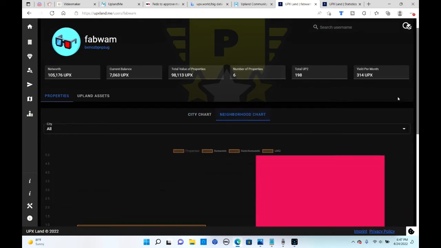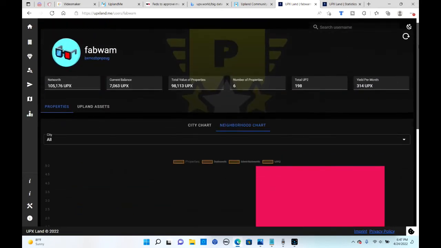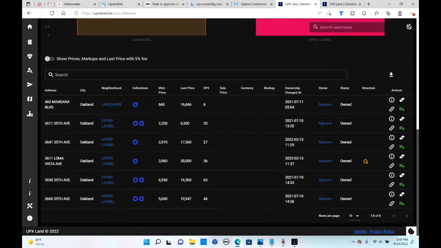Let's see the neighborhood chart. So the neighborhood chart distinguishes what area in that particular city that he owns property in. So I say about 1% is in Lakeshore, and the other 5% is the Upper Laurel District. So that's just one fine example of how you can look for properties that's for sale by other owners.